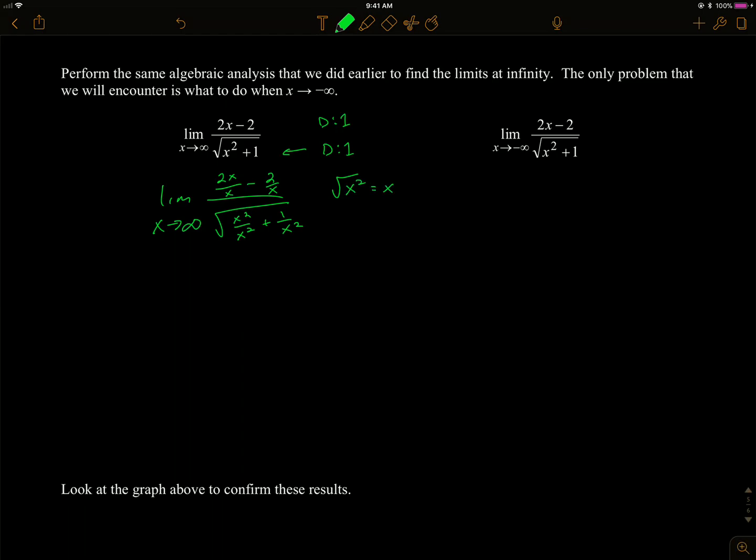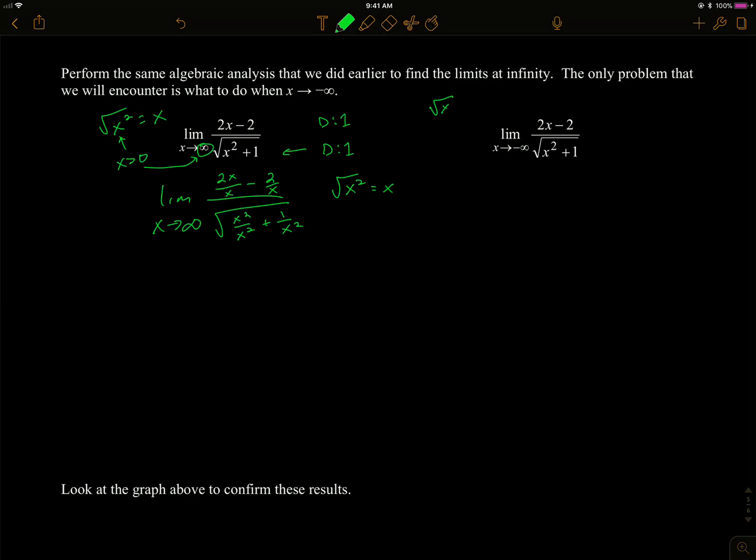Now I keep telling you it could also be negative x. So we're going to decide up front when we do one of these, when we see a square root in here and we're doing x approaching infinity or negative infinity, which one it is, and write it up on top. So in this case, the square root of x squared is going to be equal to x. Why do we know that? Because we're plugging in really large positive values for x. So when we're plugging in positive values for x, it has to come out to be x because x is bigger than 0. We know that because positive infinity.